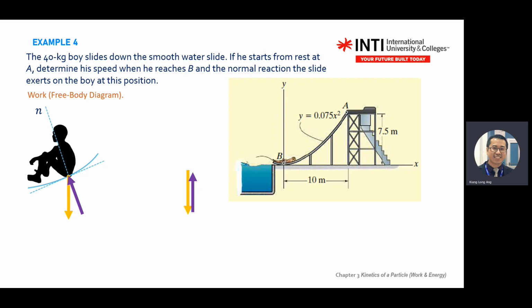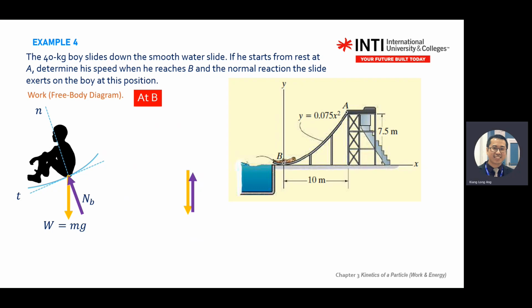Okay, back to the screen here. So at point A, parabolic, so there's a tangent and normal direction. Tangent go down, normal point up because the curve shape. Then, of course, you have weight pointing down and normal force at the butt. Small b for butt. Okay. So what happened when you reach B?